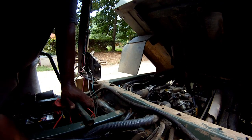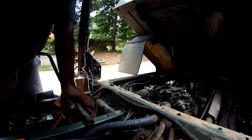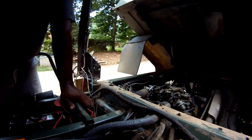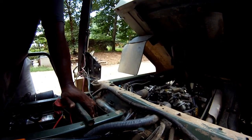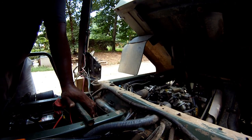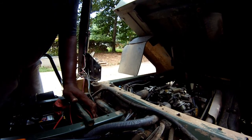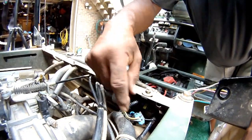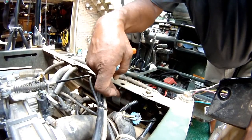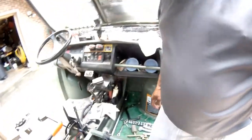Sounds pretty quiet, that's what I was looking for. And there's essentially no noise from the fuel pump. Earlier it was screaming. This is the fuel pump. This is the connections right next to the fuel pump. Everything seems to be pretty good.